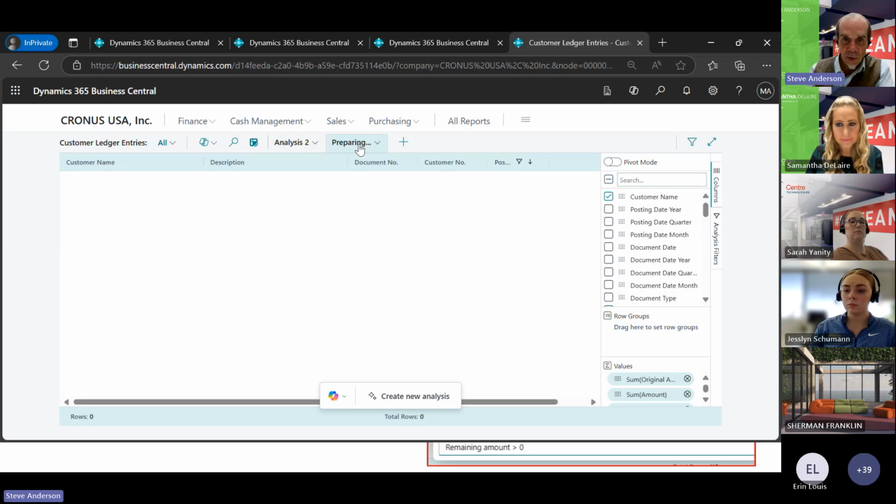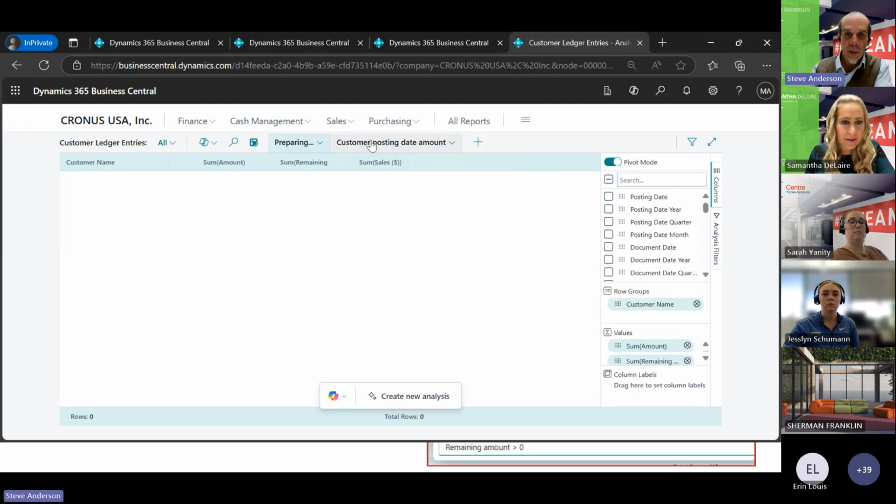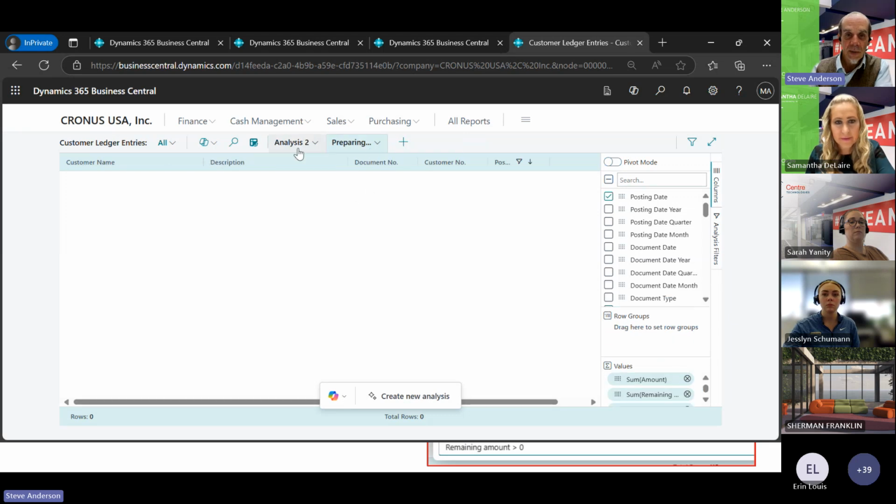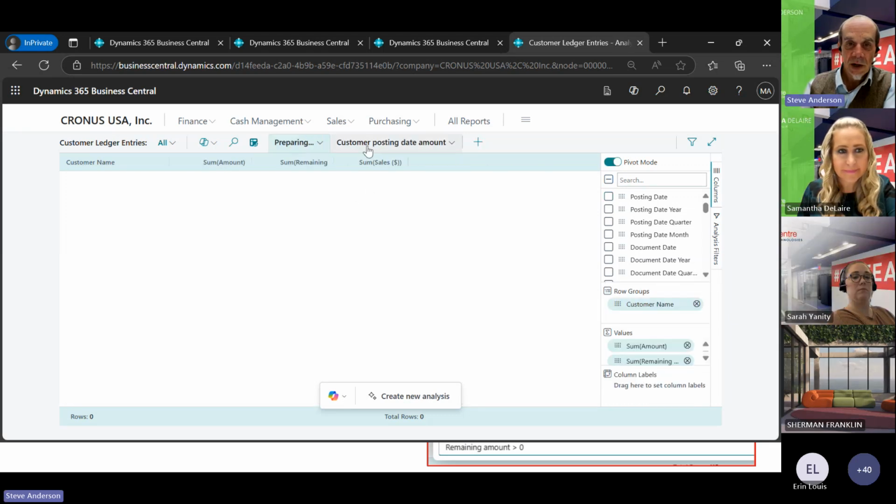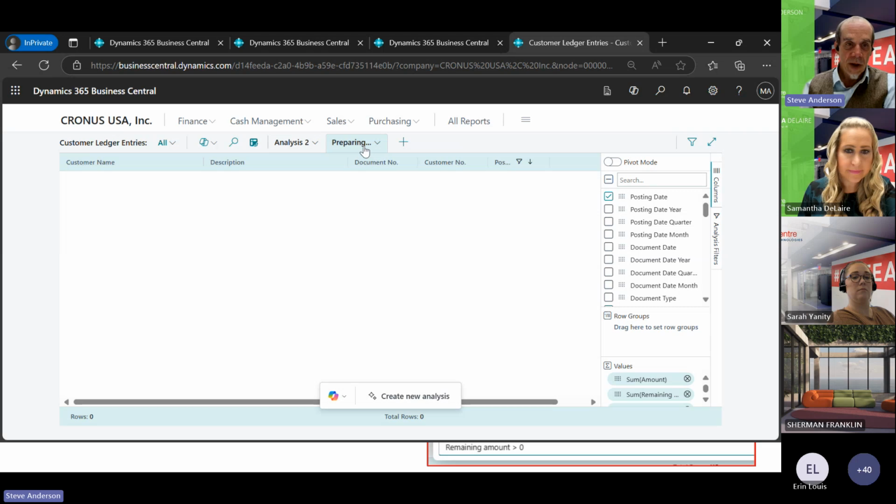Taking a second to pull the data together, but it's a way to save queries as you build them, so that you don't have to recreate this process each time. I don't know why that one's taking a little longer to run. We'll come back to that. Oh, there it goes. It finally changed the name. It's interesting. It didn't show the name right here. Okay, but that's some way you can analyze the data.